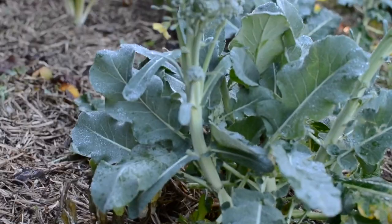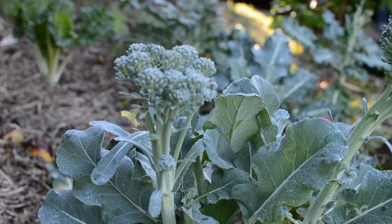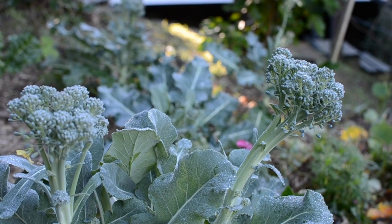You can see this tuber has eyes coming out of it, which is where the plant would sprout from. If your area isn't too cold, they can just stay in the ground — which is what I'm going to do — just covered with mulch. And here is my broccoli without the sun: nice and tall, looking for the light.